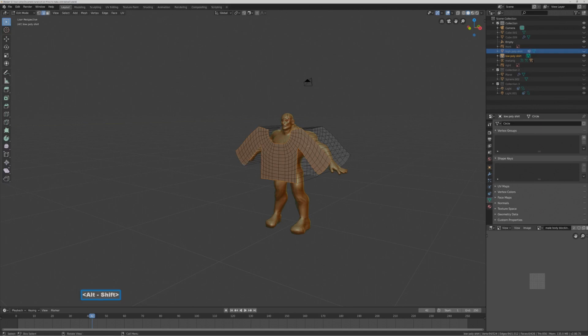So I have all of the edges around the front selected. So I'm going to hold Control, press E. This brings up our edges menu. And then I am going to mark the seam. I'm going to left click to deselect.